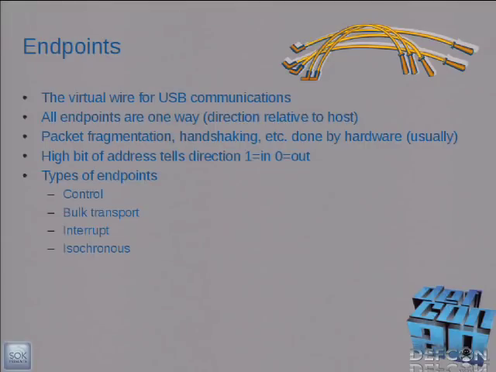And the address for each endpoint has a meaning. The high bit tells you whether it's in or out. And there are various types of endpoints. Control endpoints are something that every device has to have. You can have bulk endpoints, which we'll talk about a bit today, interrupt endpoints, and also isochronous endpoints.